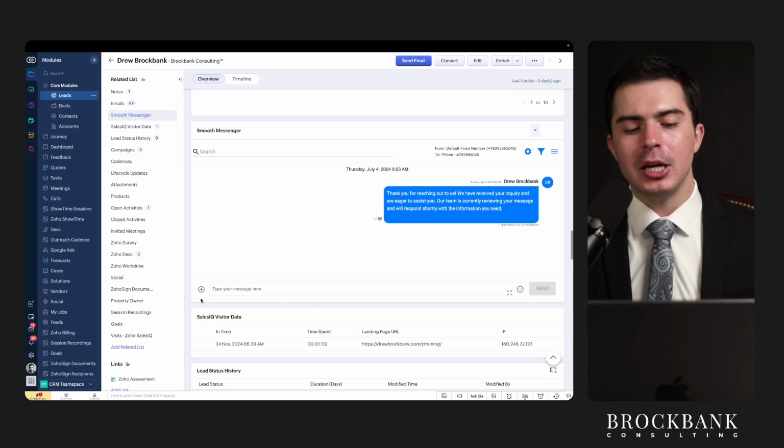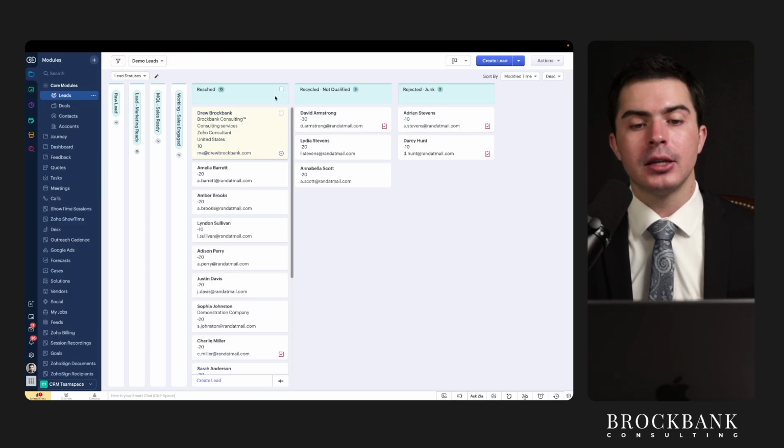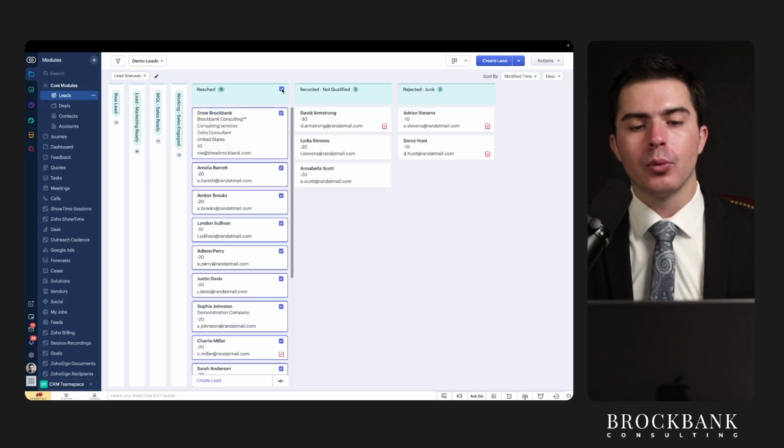But let's talk automation, okay? Because there are a lot of cool features with this extension, but we're talking automation. So if I back out of here and I want to send out an SMS blast, the same message, maybe with some personalization, to a bunch of different people, how do I do it? Well, I can go to all my reached leads as an example. You could do this in contacts as well.